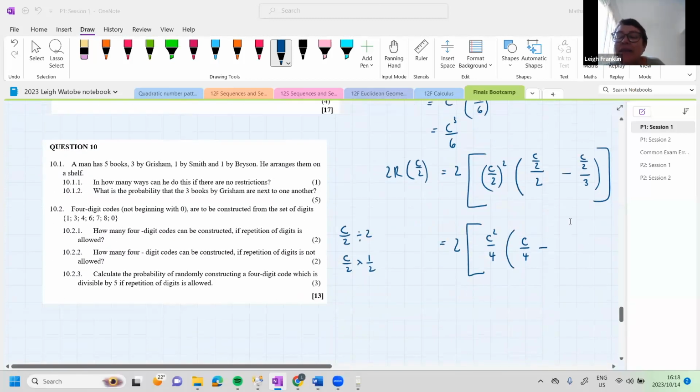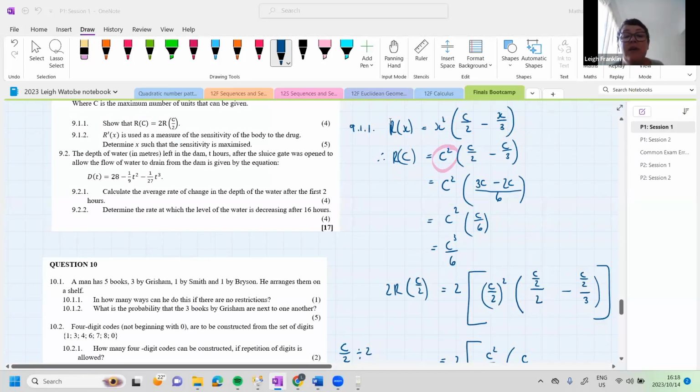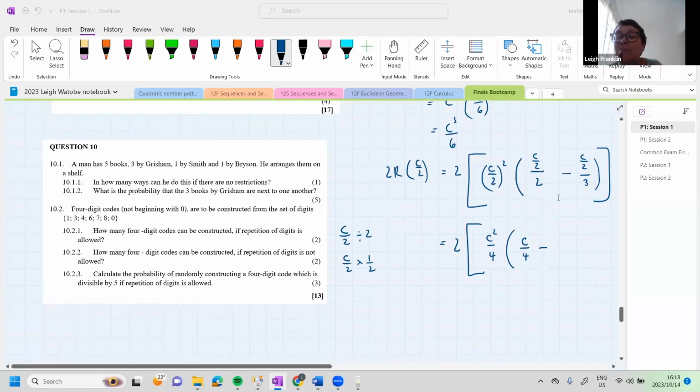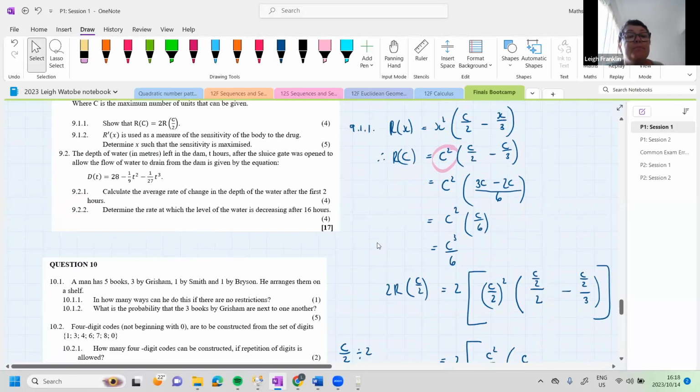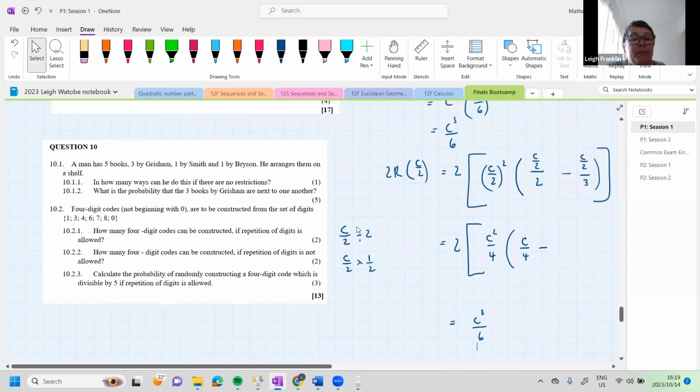So essentially what you're going to do is multiply all of this stuff out, and you're going to end up with the same answer as we got over here for R of C. That's all they're asking us to do. You're just going to end up removing your brackets. I don't know if you want me to continue it, but eventually it's going to be equal to c cubed over 6. Now that you've shown that they're equal to the same thing, they're going to be equal to each other. That's the idea. All right, I'll leave that for now.